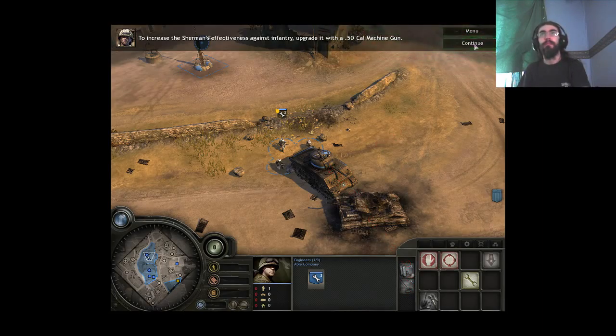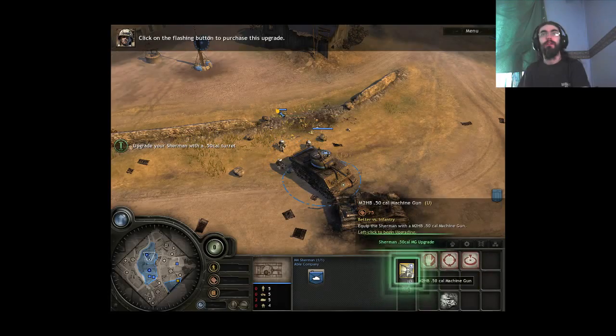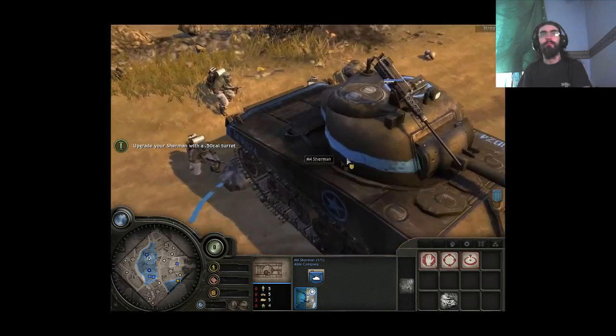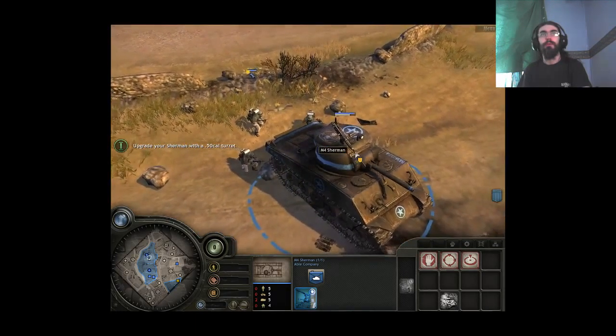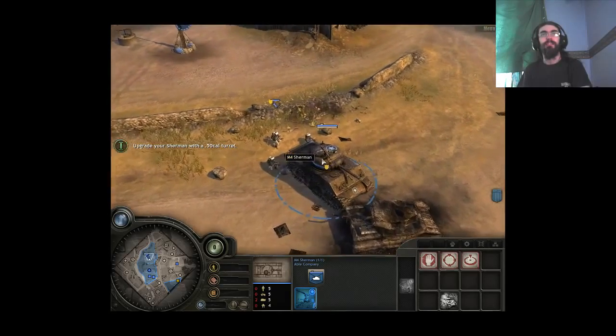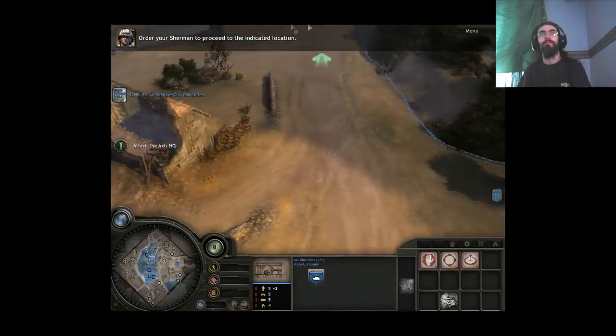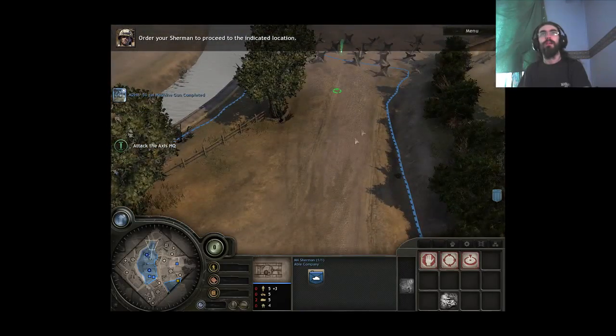Select your Sherman. Click on the flashing button to purchase. Let's do this. Ooh, rumble, rumble. It already has it. There's just not a dude sticking out at the top. Notice the gunner on the turret manning the MG. Recon indicates the Germans have set up a base north of our position. Let's move up and take it out. Order your Sherman to proceed to the indicated location. Let's get moving.